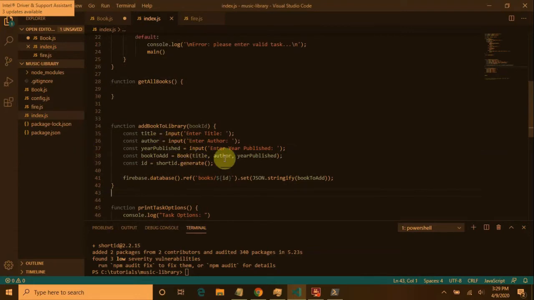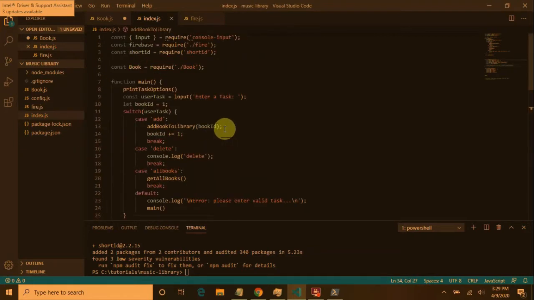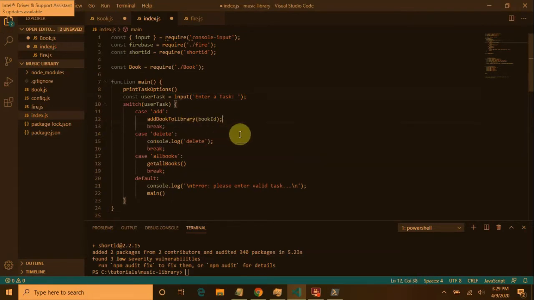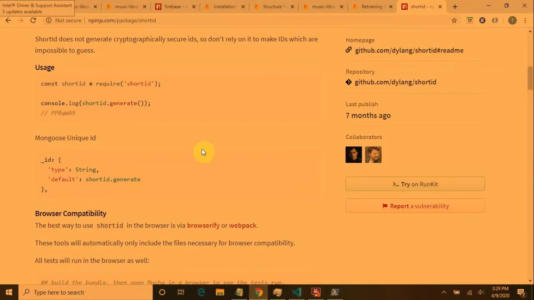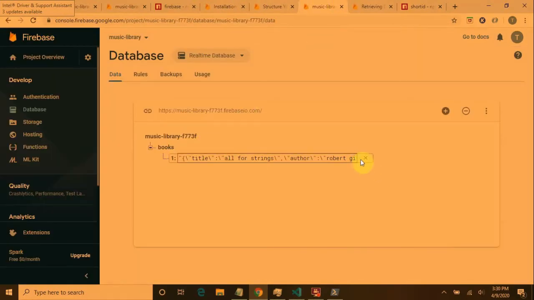Now we should be able to add books and they won't overwrite each other. We don't need that book ID anymore. The books we were trying to increment ourselves, we just create a new random ID every time, which is exactly what we want. Alright, so it just took a little bit to break through, but hopefully that should do the task, right? So let's clear out our database. Let's get rid of this book. Yes, delete. Okay, and now our book library is empty.